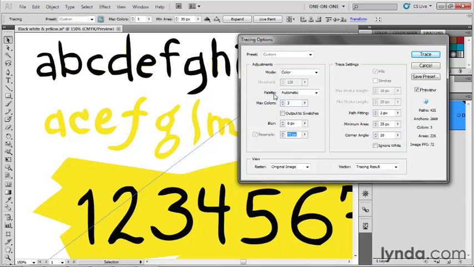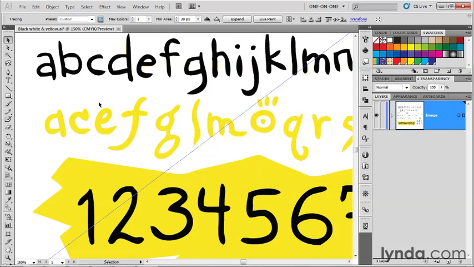All right, there's one option outstanding over here on the left-hand side, and that's palette. Let me show you how that works. I'm going to go ahead and click the trace button in order to apply my settings so far. Now, you may recall when we bumped up the number of colors, we got all kinds of weird colors inside of our traced artwork. For example, if I take this max colors value up to, let's say 14, which is the number of colors I really need, that's how many colors I used in the original image. So I'll go ahead and apply that value.